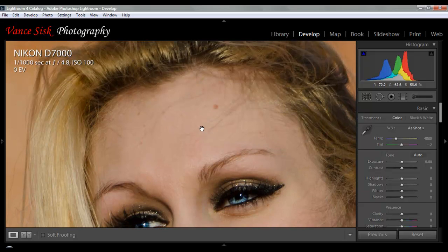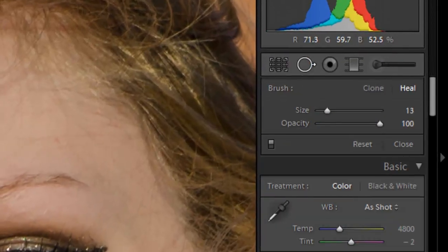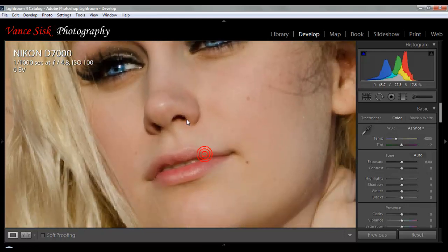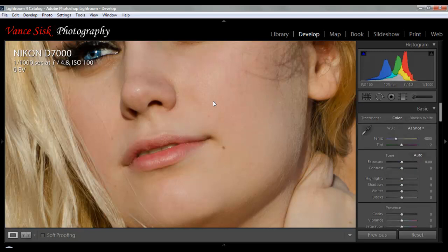Now I'm going to go through and remove some of the spots she has — just sunspots. We click on the spot removal tool. We want a brush that is just a little bit larger than the area we're trying to remove. If you just click on it one time, Lightroom will search the area to find something very similar to what you're trying to remove, almost like a clone stamp does. We'll go through quickly, clicking on a couple of these spots, then hit done. Lightroom does a very good job of removing those spots — you don't have to do a lot of extra work. We have a couple more: one right here on her cheek and one right here by her hairline, then we'll hit done.